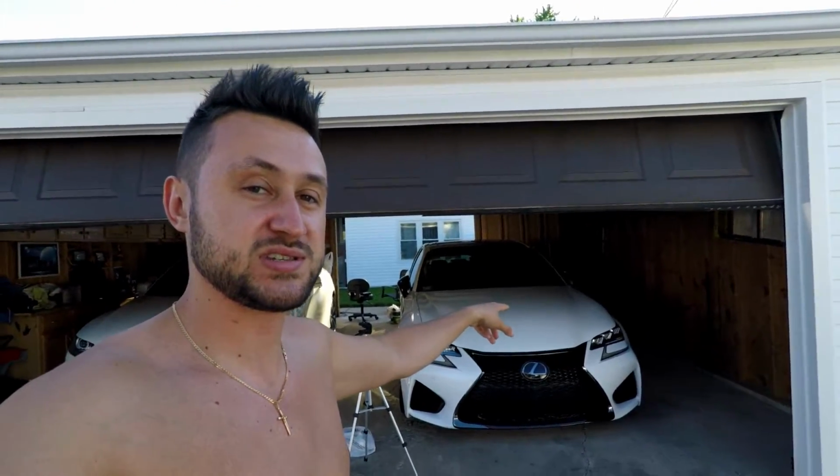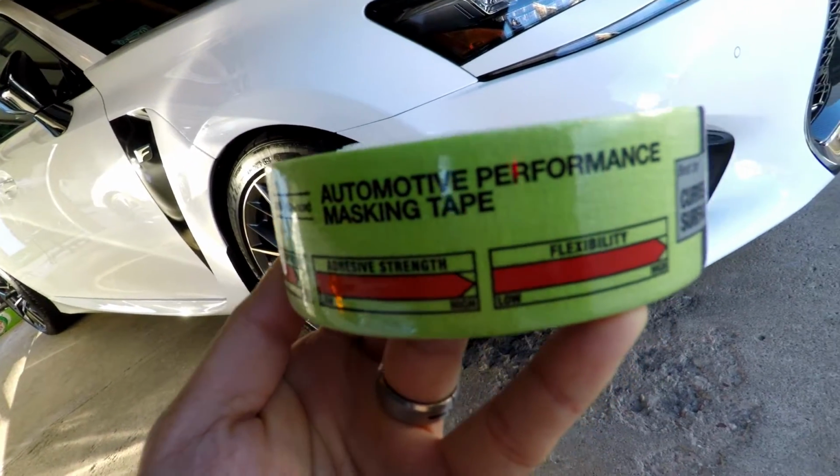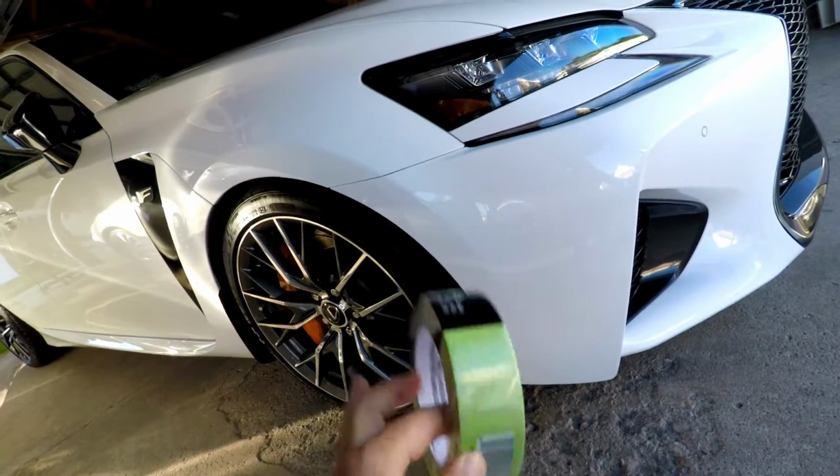I have to wrap the front end of the GSF for the road trip that I'm going on, so I'm going to show you how I do it. Simple process. I'm not going to be using blue painter's tape because that could leave a residue, so I picked up some automotive performance masking tape. This is what I'm going to use.